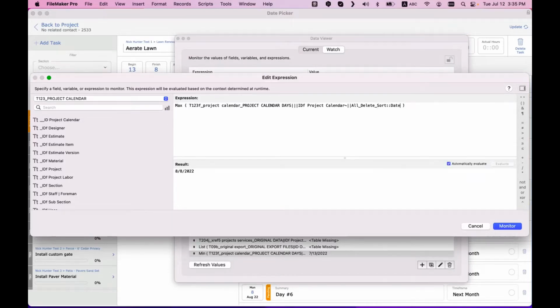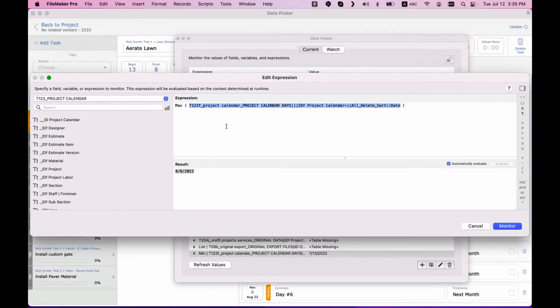If you have a list of numbers, it will tell you the max number. For example, here it's a max of dates, so you understand automatically that you want the max of the dates. It will sort, grab whatever the results are, and give you the max, the highest, smartly.